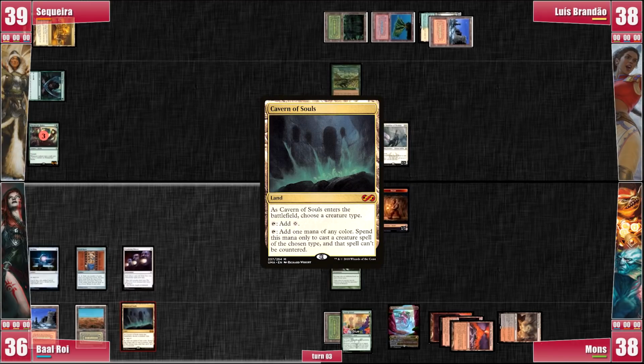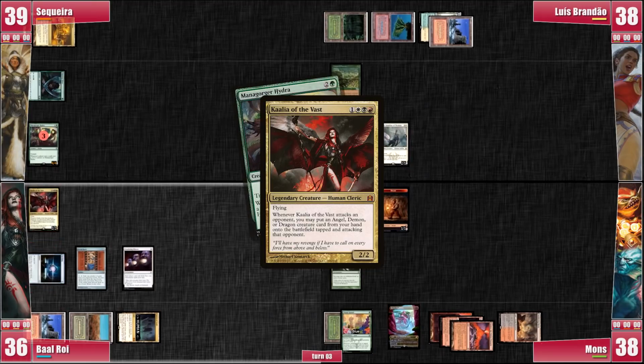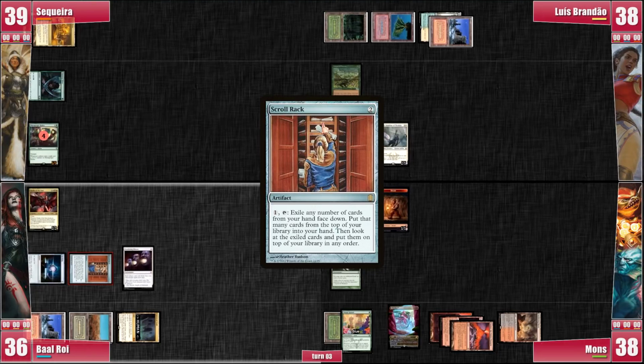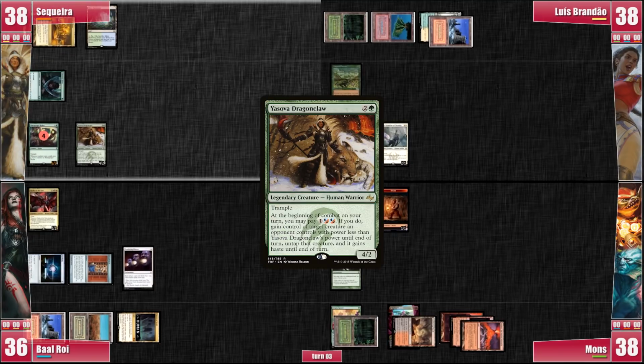Baal plays a Cavern of Souls naming Human. Then, he casts an uncounterable Kaalia, triggering the Hydra. He uses the one floating colorless mana to activate Scroll Rack, drawing a card and putting one back. He passes the turn. On my turn, I play a Misty Rainforest and cast Yasova Dragonclaw.